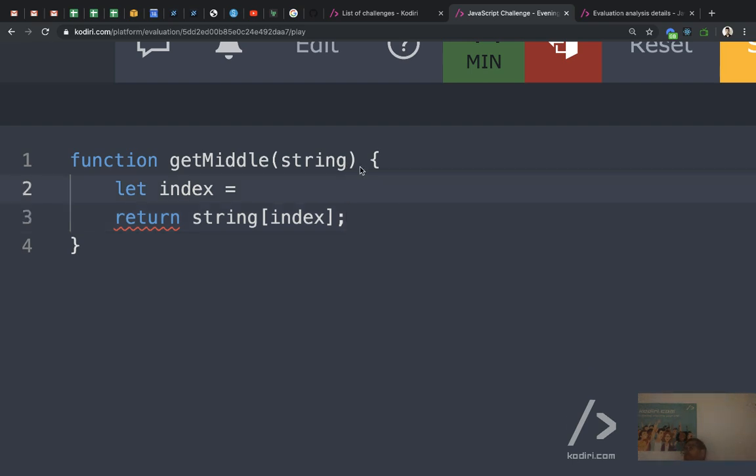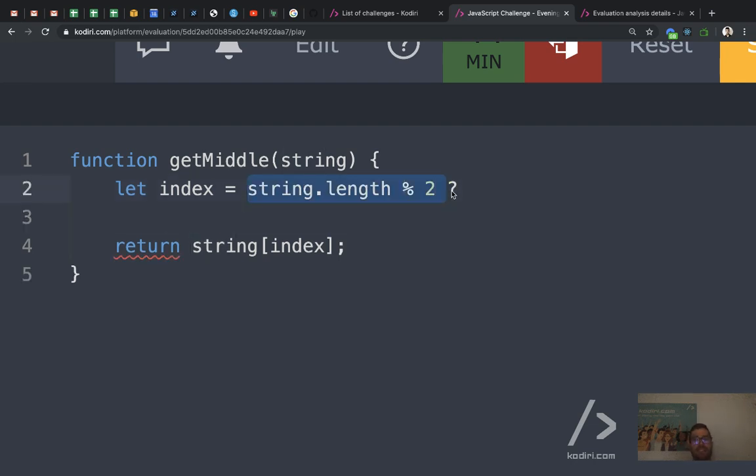Well, it depends, right? It depends on whether the string has an odd or even number of characters. So we can do string.length. So if we do that, will the number of characters be odd or even? Even. You have to make it super important. I can do that. I can do that. Or that. That's fine. But that's valid as well.